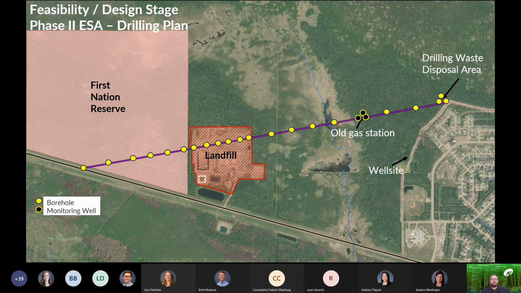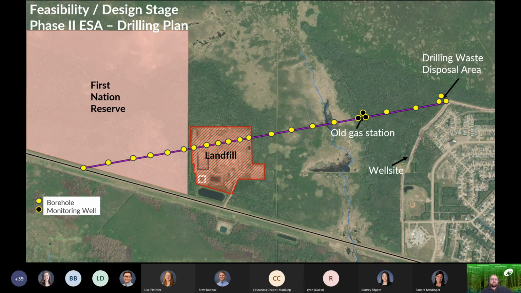For sites that have groundwater monitoring wells, typically a site needs at least three to properly assess groundwater flow direction, and they need to be reasonably close together. In this case, we're going across a few kilometers. You can't have monitoring wells that are kilometers apart. You can't use that type of data. It's usually 100 to 150 meters apart at the maximum where you can have monitoring wells.